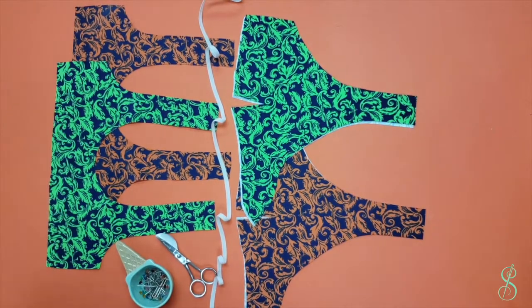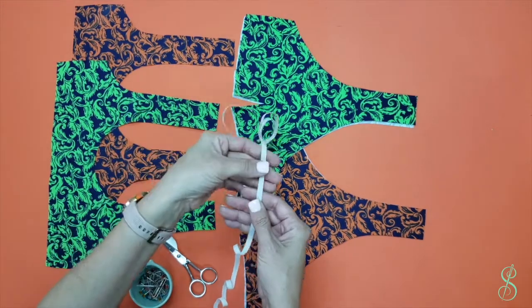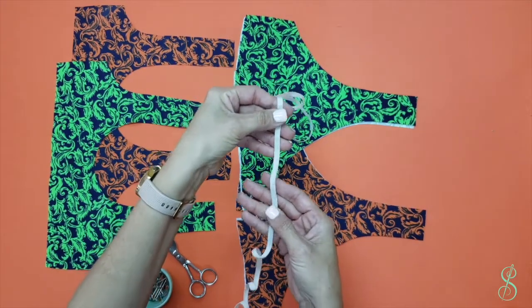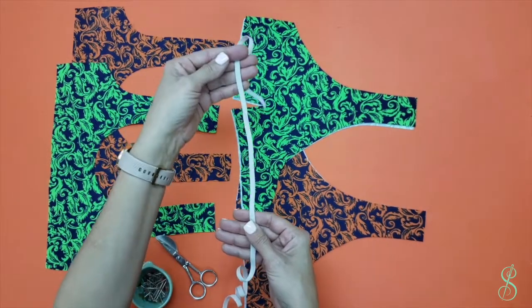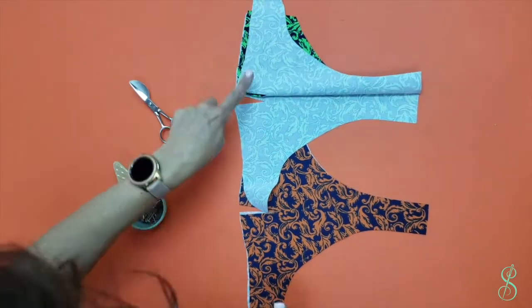The back is made of a single piece, and we will also cut one piece in fabric A and one in fabric B. We will need a quarter of an inch elastic, or 6 millimeters. This is very important because the elastic is going to give stability to the piece.